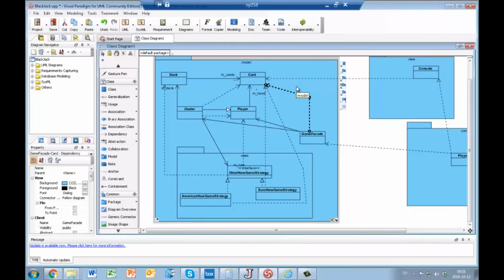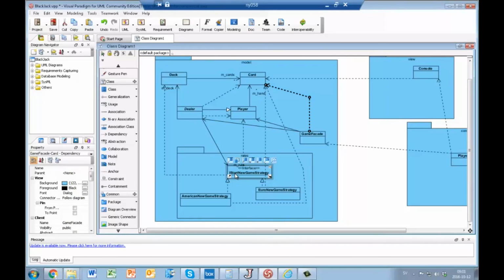However, in the workshop, you will actually remove some of these dependencies also. So this kind of shows that depending on what you would like the reader to know by looking at your diagram, you need to tweak the diagram so that it shows what it's supposed to show.